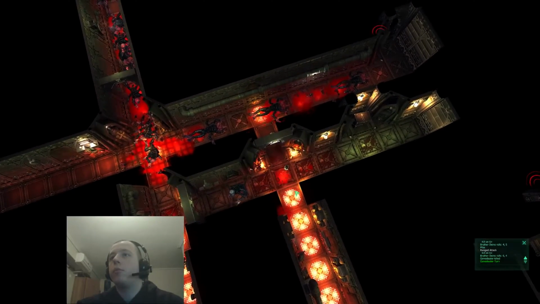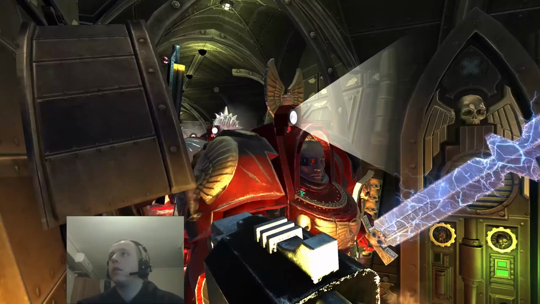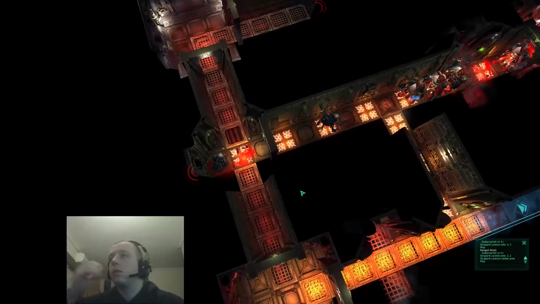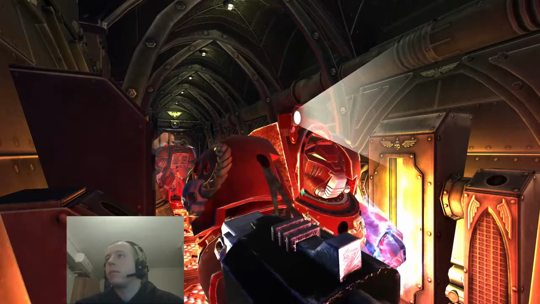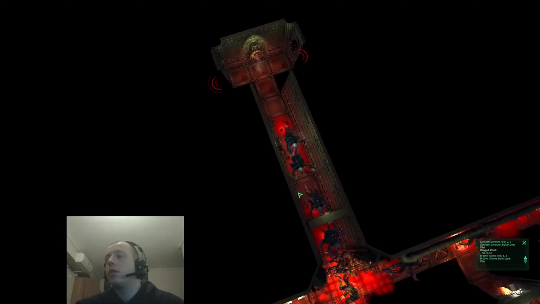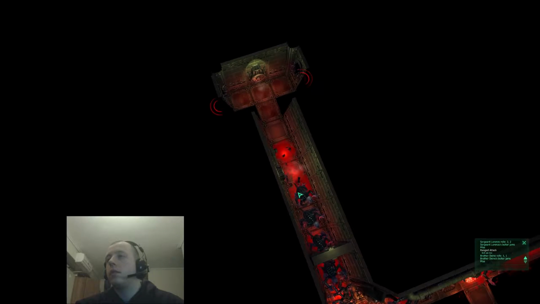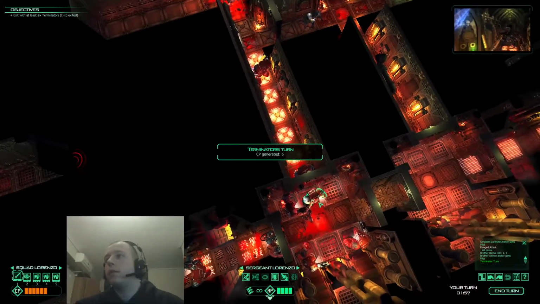Yeah, okay, they change path. You always choose this, the shortest one. My bolter is jammed. My bolter has failed. Shit. Look at that shit over there. Damn, look at how many they are.